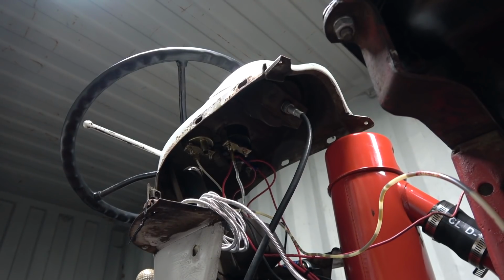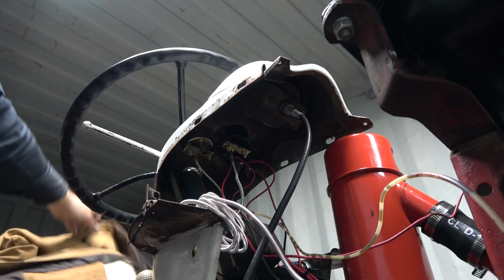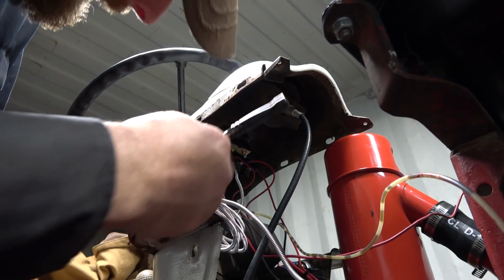Okay, that's going to be a little tricky for you to see. I'm going to have to pull my coat off, I think. It's too restrictive. So it'd be nice to get the pressure washer going too and give this thing a little bit of a bath. There's a bunch of oil and stuff here and there I want to work on. Oh, it's starting to rain. Glad it's dry in here.